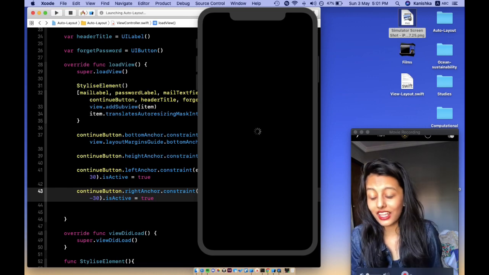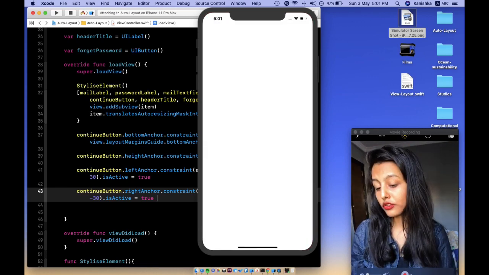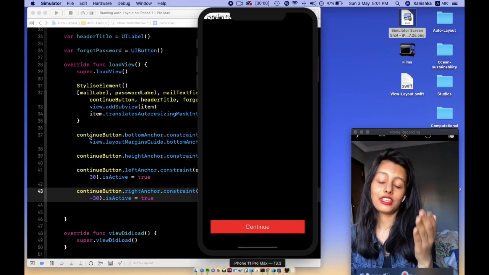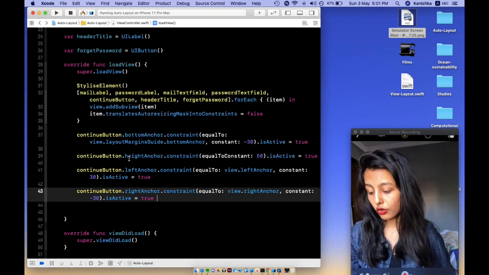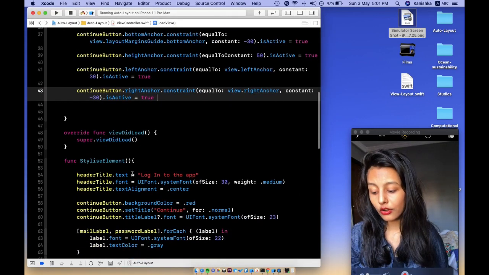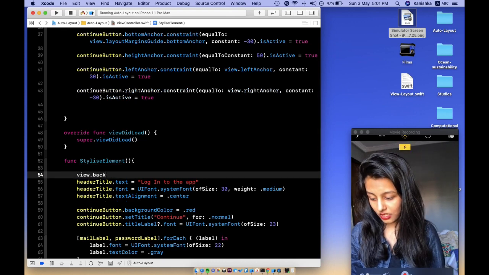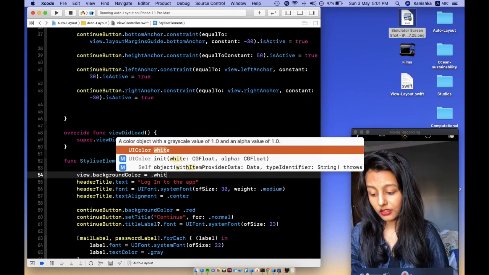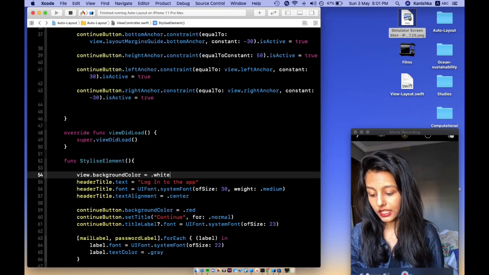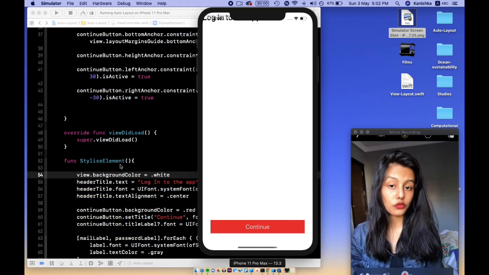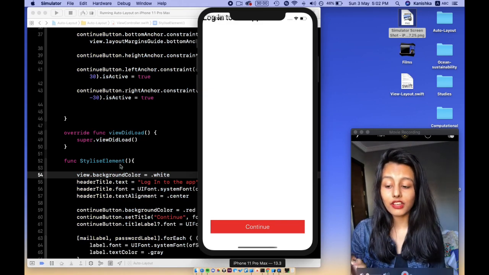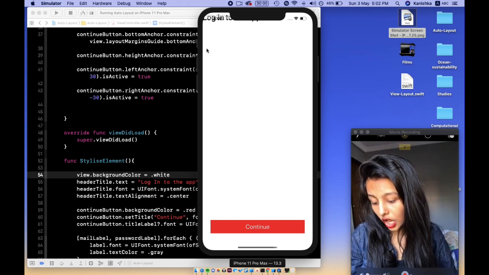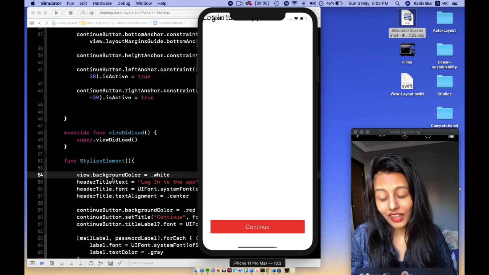Let's see what's gonna happen. So the app is running. It's constrained, and one thing you'll be wondering is why is the background black? If you are using programmatic code, remember that the default background color is black. So I'm gonna go ahead and set it to white. Okay, it's working fine. And since we have not given a layout to all the text and label, it is on the top. Okay, this is looking really fine.